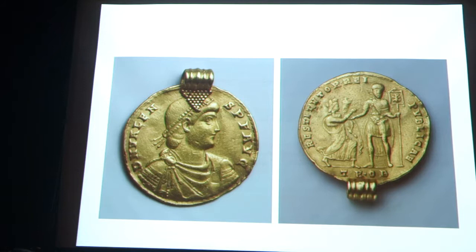And many of these gifts, as I say, were destined for foreign dignitaries and the Gothic kings. And these have been found in the barbarian kingdoms as distantly dispersed as Anglo-Saxon burials in England, royal Frankish tombs in France and Belgium, Visigothic graves in Spain, Vandalic burials in North Africa, Ostrogothic and Lombardic tombs in Italy, and Alemannic, Gepidic, and other Eastern Gothic burials in Germany, Switzerland, Eastern Europe, and the Black Sea coast in South Russia and Ukraine. How exactly they reached their burial site is seldom known.